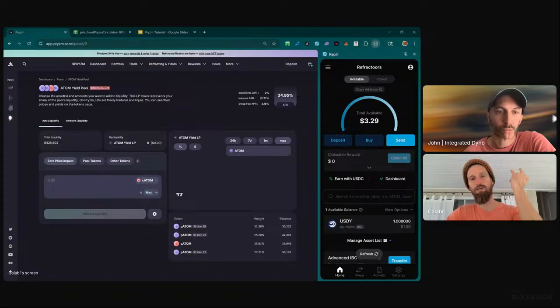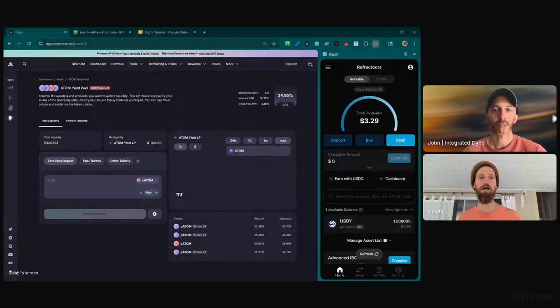But typically as price rises, the APR falls. And then the inverse is true. As the price falls, the APR rises. And so what you'll see sometimes is when there's new maturities coming out, people will be swapping out of their LPs to get these cheaper P atoms or cheaper Y atoms. And I can kind of stop there. Does that make sense? This APR is sometimes a little bit confusing for some people.